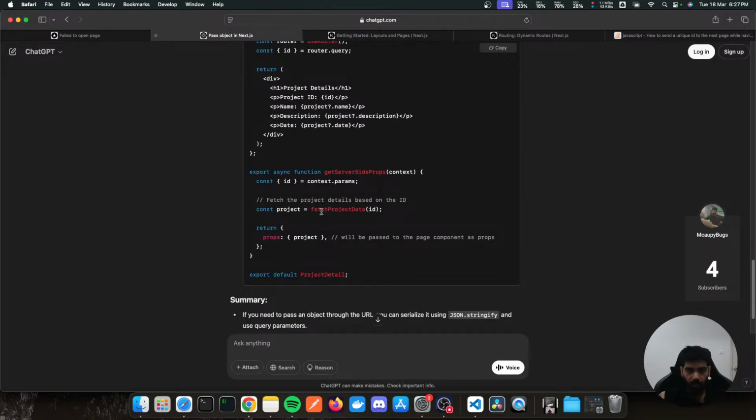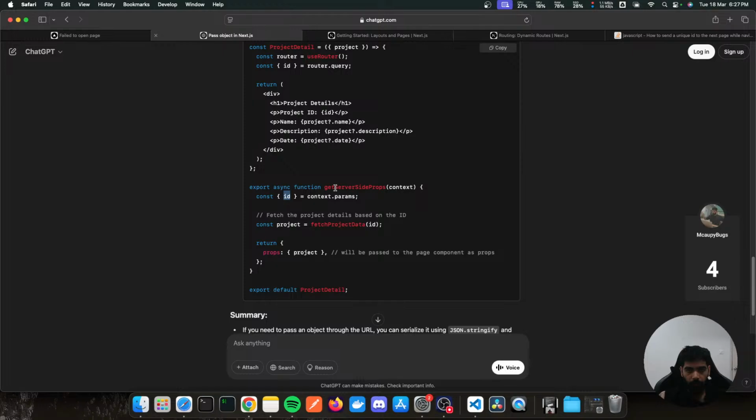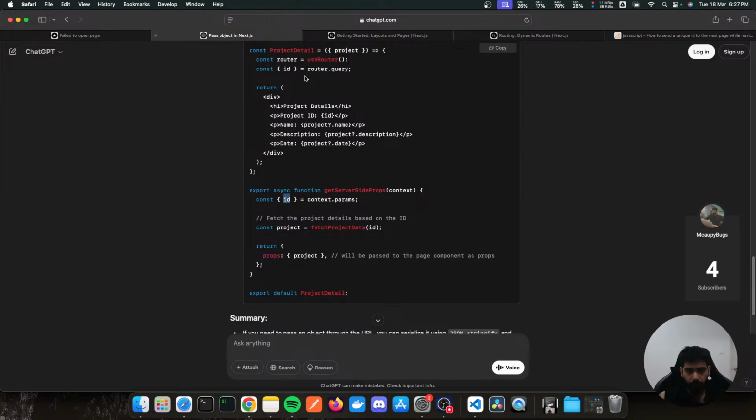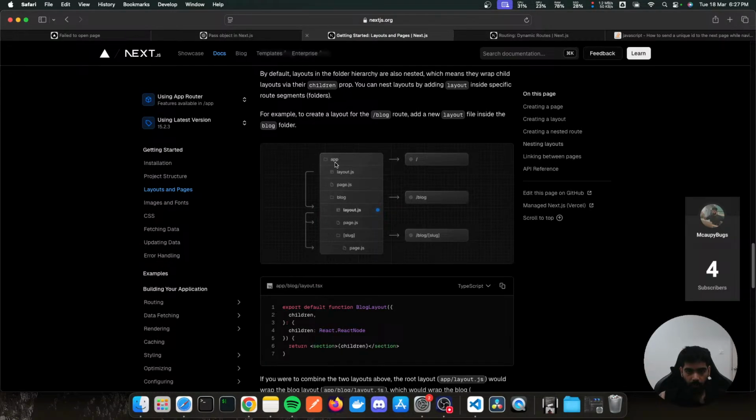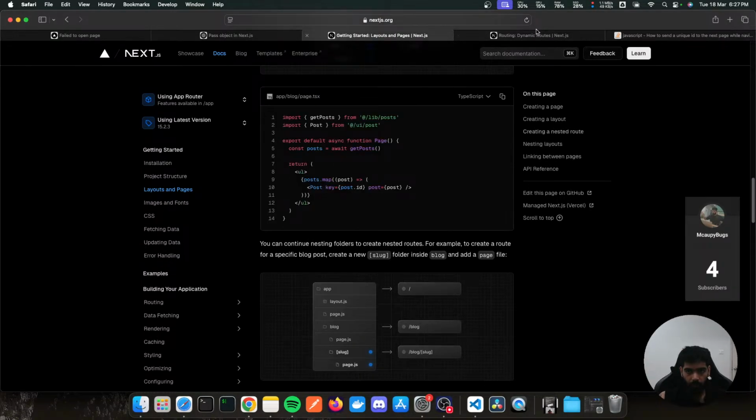And using this ID, you can go back to getServerSideProps and get the ID from the context here. Router.params, I don't know what this getServerSideProps is. Let's see over here. Dynamic routes. Yep.